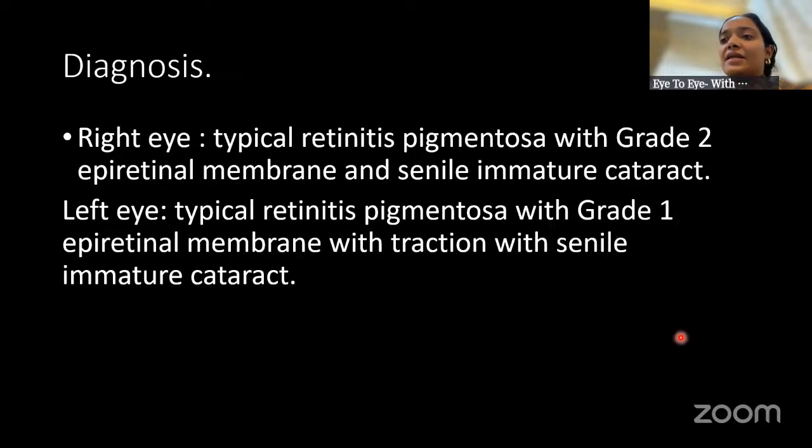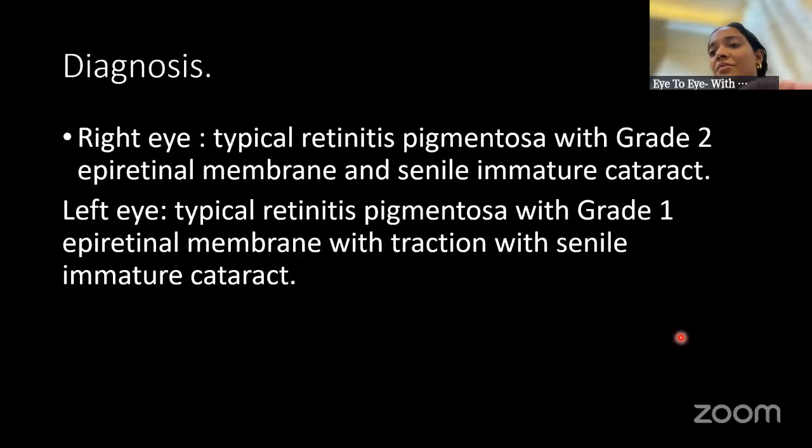And saying senile immature cataract is also incorrect because this patient is not senile. Senile immature cataract are terminologies used for patients who are in the senile age group and who have senile cataracts, starting age 60, 65 and above. So I have seen many residents making this common mistake, especially when they refer a patient for B scan in a child or in a young adult, say with total white cataract. They refer as mature cataract for B scan.